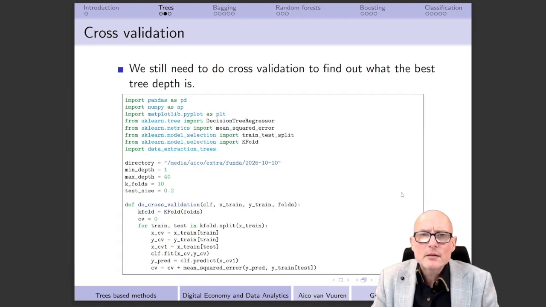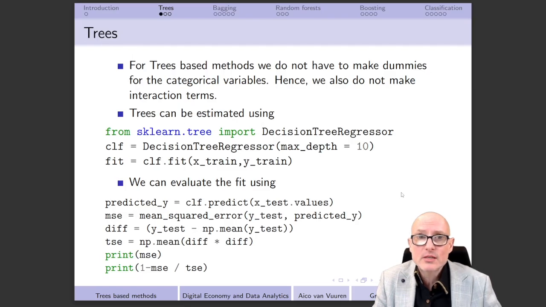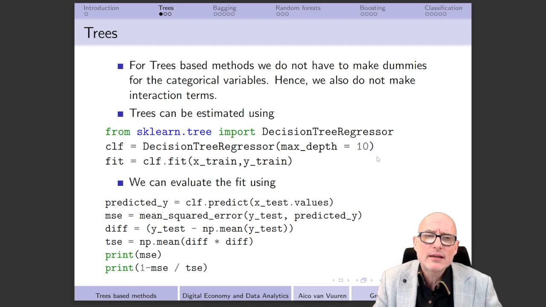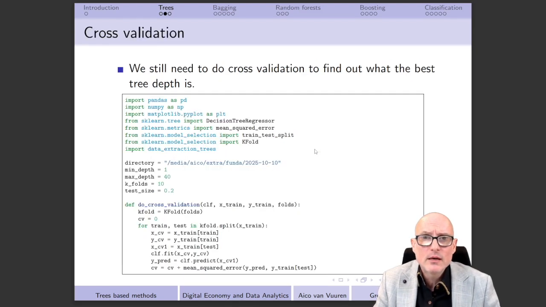Remember that another thing we still need to do at the moment that we're going to do trees is that we actually have to do cross-validation. Take into account that based on the previous slide, we have set the max depth equal to 10, but it's very unlikely that this is a very good choice. So therefore what we need to do is cross-validation in order to set this hyperparameter, the max depth that we have over here. The question arises how we're going to do that. For that it's good to look at the total listing of the program that we have.